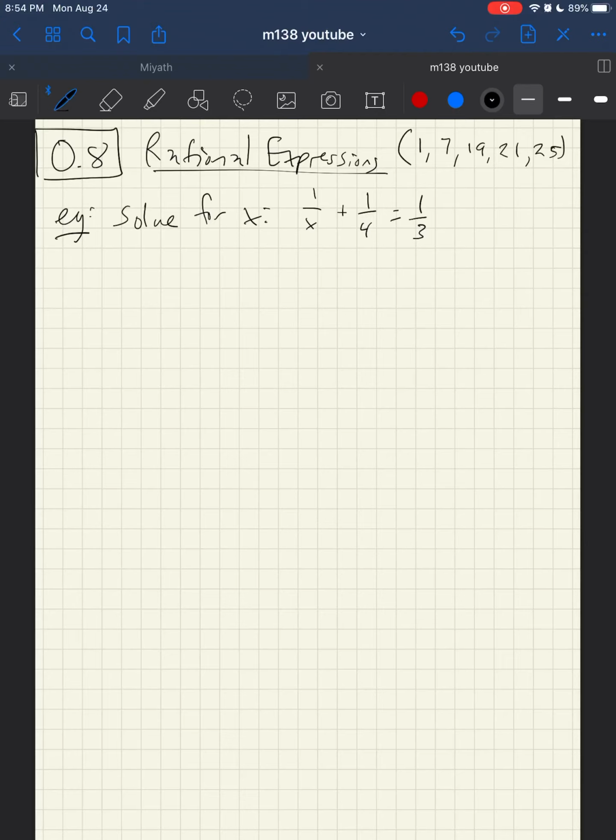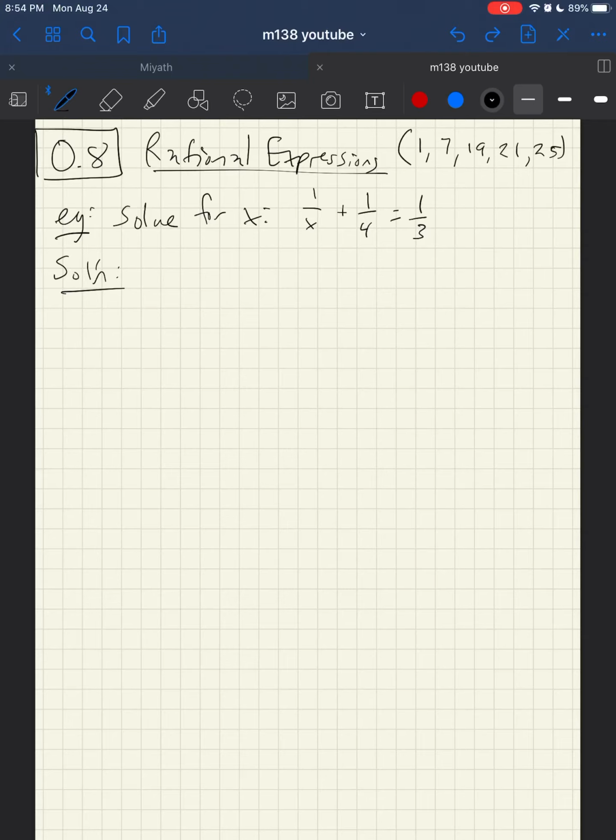So if you can do this in your head, that's great. But if you can't, I just want to go through this kind of slowly and intentionally. Equations like this come up a lot when you're solving really basic circuit theory equations, because a lot of relationships are expressed in 1 over x plus 1 over y sort of ways, particularly like resistance and current and stuff. So let's try to solve this.